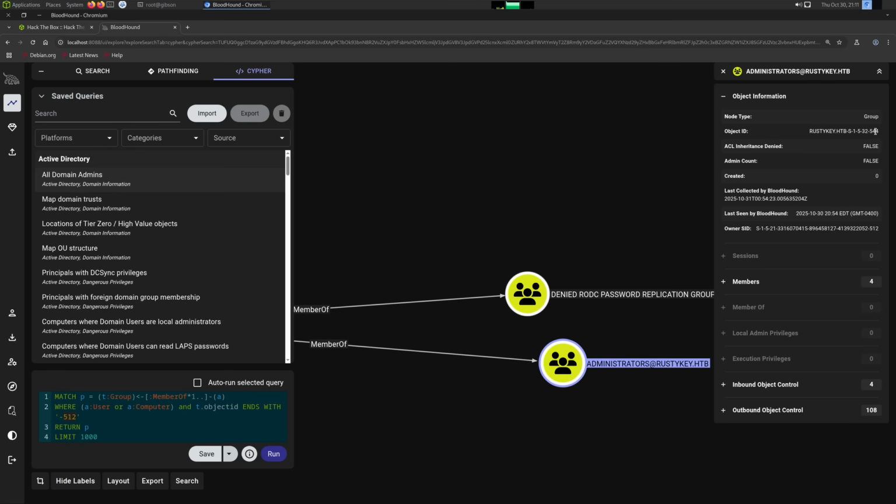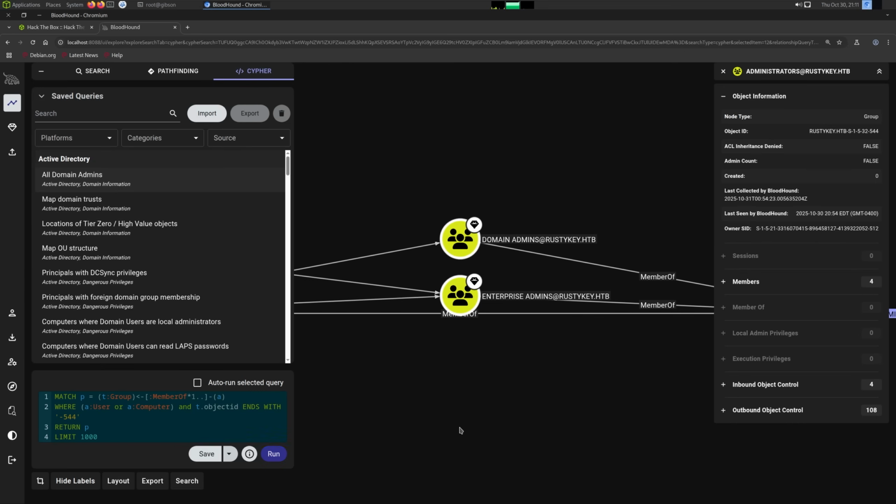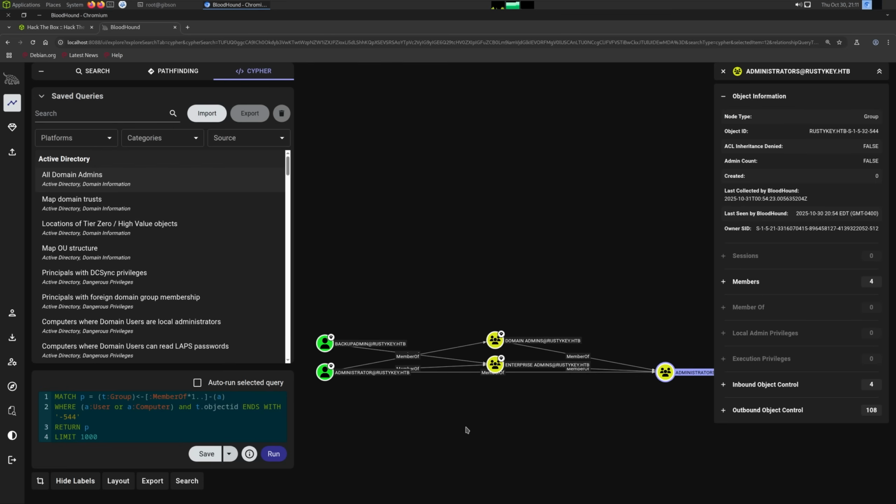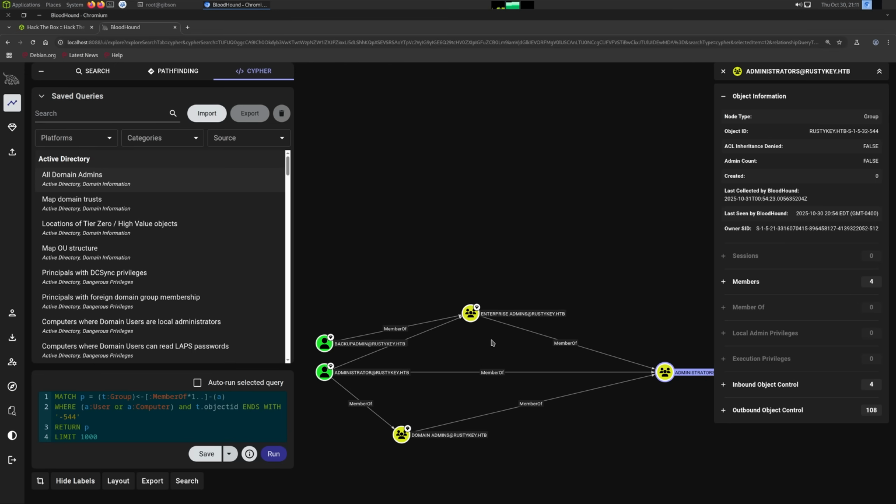Owner SID. Oh, this ends in 544. Let's see. What if I edited this? Maybe this is the better way to show domain admins? I don't know. But here we can see now domain admins and enterprise admin.